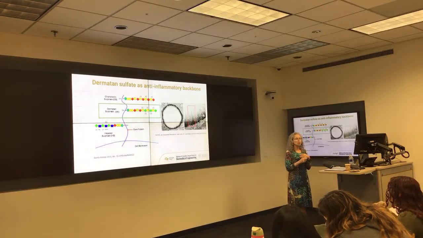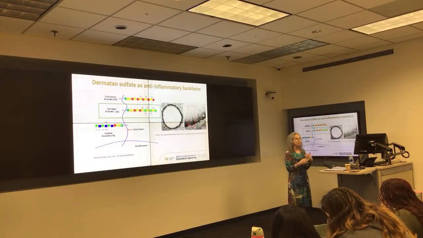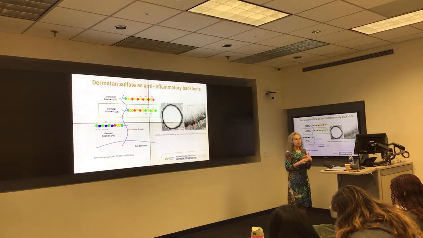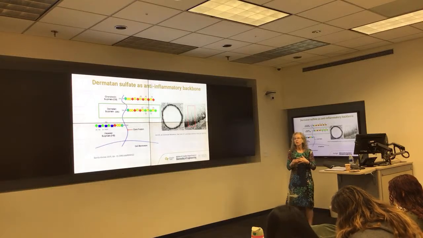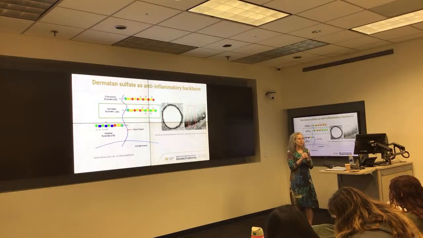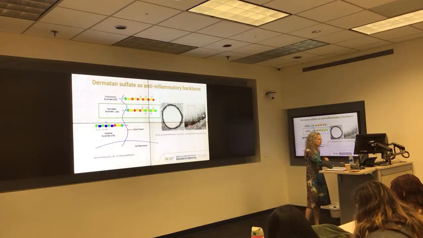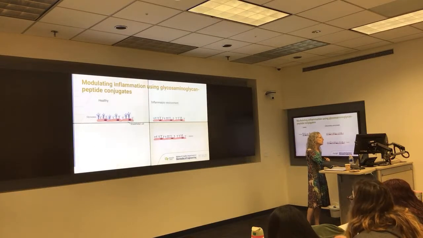It's not as anticoagulative as heparin, which is used in surgery to anticoagulate people, but it has a little bit of anticoagulant property, and we wanted to be able to use that to try to be a little bit antiplatelet, to stop some of the coagulation on the blood vessel surface. So we started with dermatan sulfate.